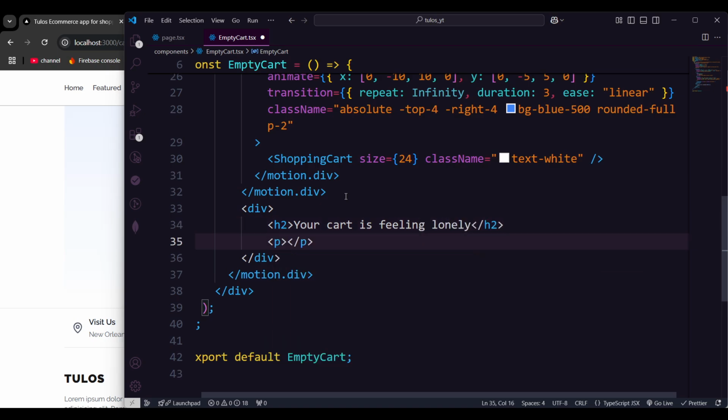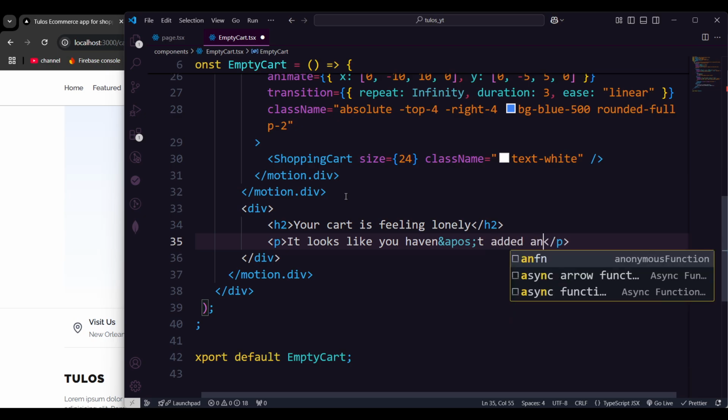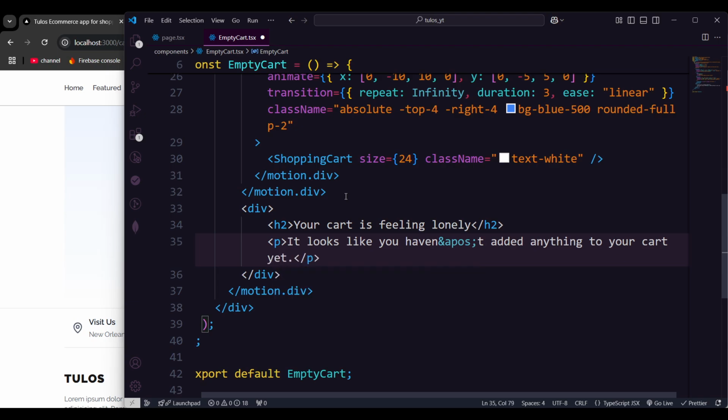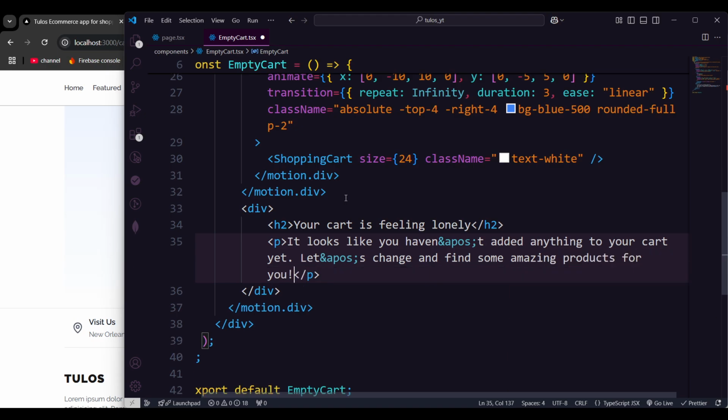Then a p tag, and we can pass: looks like you haven't added anything to your cart yet. Then let's change that and find some amazing products for you. Okay, done.